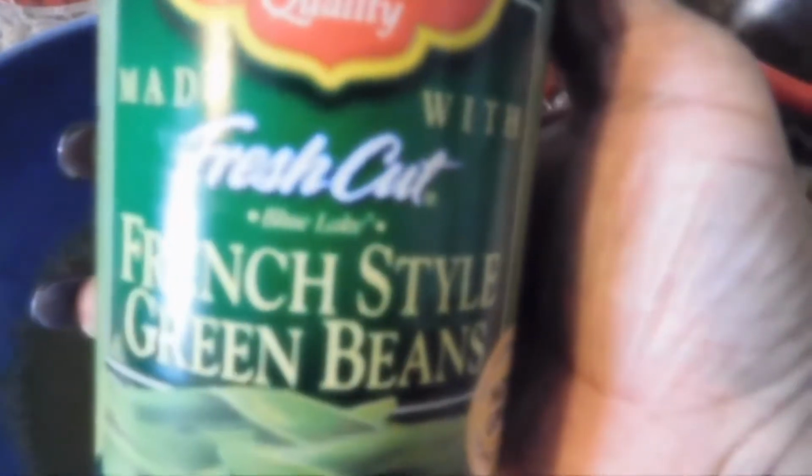French cut string beans, but you want to rinse them first. Okay, I'm going to refrigerate this for about 2 hours.